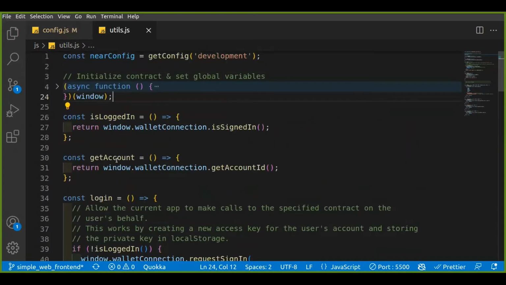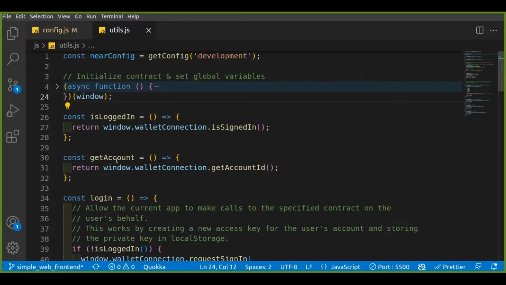So let me say these are functions that add some functionalities within our app that are required for us to make certain transactions. You realize that we need to log in to our application before we can make any transaction or any interaction with our smart contract.